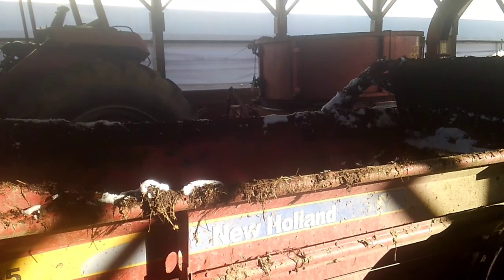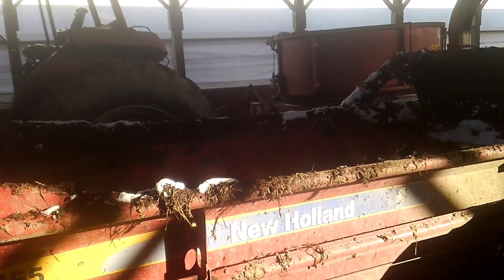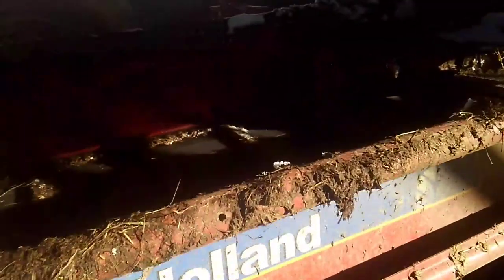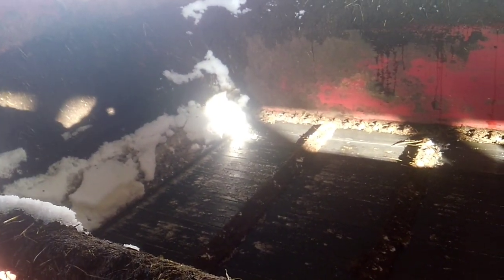So like I say, it's to the point, I don't want to fork that thing out if I break a slat or something. That's what you usually have to do. If something breaks, you usually have to clean and fork it all out. I've done it before, not with this spreader. This is the biggest spreader I've ever had like this. I had a Knight side slinger before, but bigger than this. But this is the first one I've had to do that. Hopefully I don't have to do that.